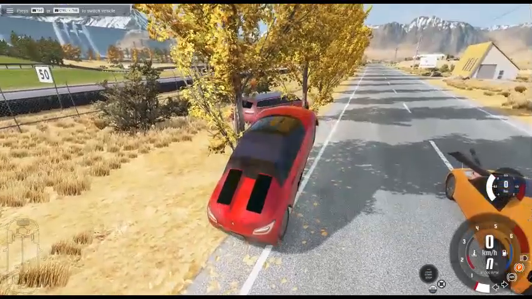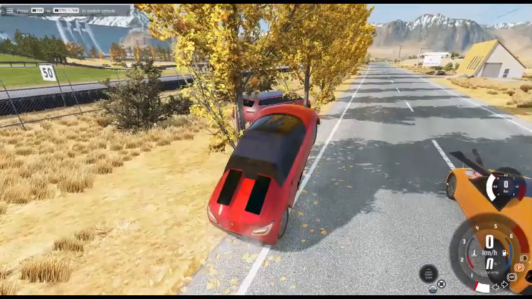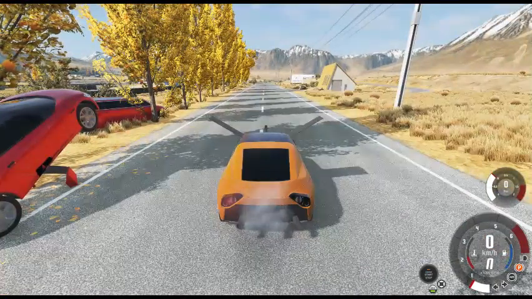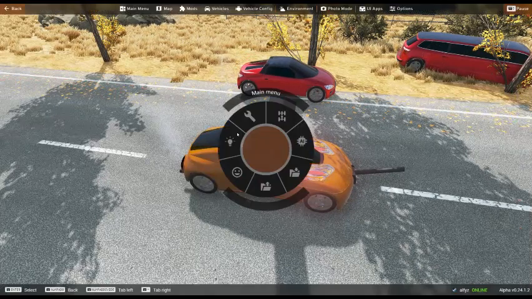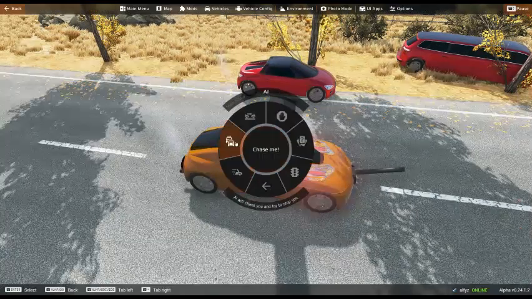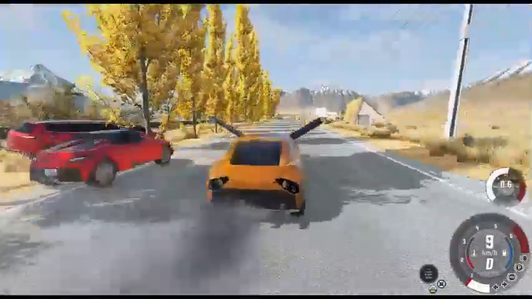Something about pressing tab. It's all good. Oh, hold on. I gotta get rid of that. Move. Wait, why is there a hole in... why is there a spoiler underneath my vehicle? Fixed. Now, click AI chase me. Chase. Go. Oh, snake.